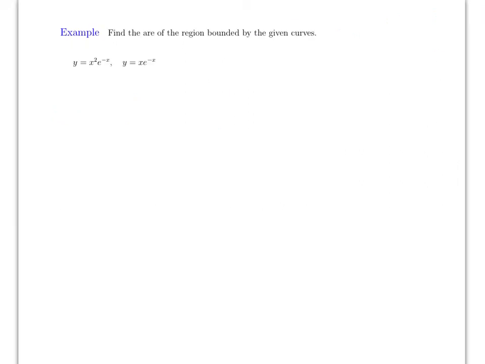Now let's try a problem where we combine integration by parts and what you learned in 6.1, which is where you had to find the area between two curves or two graphs. So here, if we graph x squared e to the x, so let's say this is f, and this is g, they start at 0, and then the graph of x squared e to the minus x looks something like this. You should just check using the graphing calculator. It looks something like that.